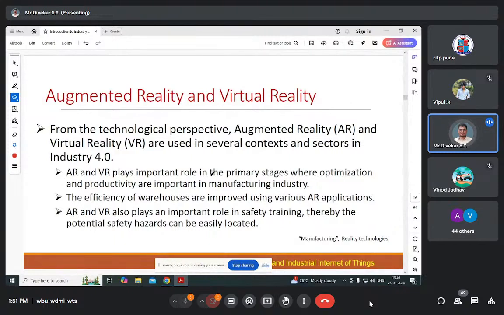At that time we use this technology, augmented reality and virtual reality. It also plays an important role in safety training.